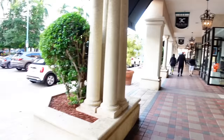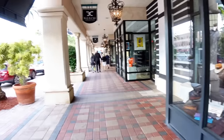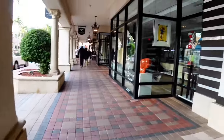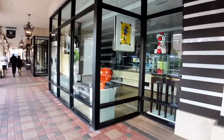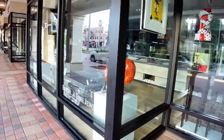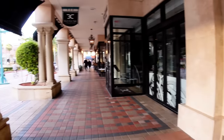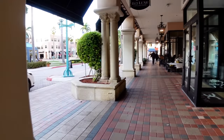Let me show y'all, before my camera goes dead. But it's just like a good vibe. They have a cute little collective museum here. Say hi, guys. My favorite guy. Yeah, it is a museum. Really nice. So yeah, we're just having a great fall day.